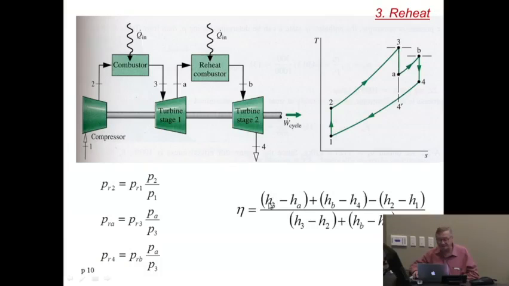So your efficiency is H3 minus HA, that's the enthalpy of the first turbine, plus HB minus H4, that's the enthalpy that you get out of the second turbine, minus the work of the enthalpy that you have to put back in the compressor, H2 minus H1. And the heat, well, the heat comes in two steps. This heat goes in, that's H3 minus H2, and you have to add HB minus HA, which is your second heat. It turns out, as you will see in details when we do exercises, that this is actually more efficient than not having the reheat, at least if you fix T3, which you always have to do.